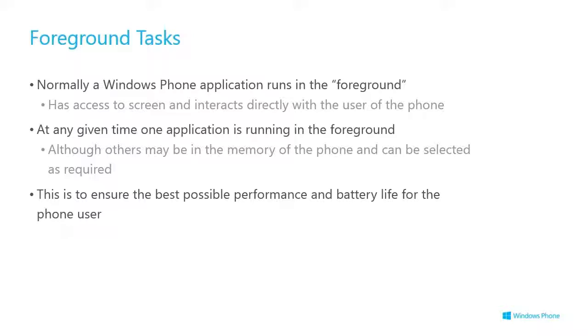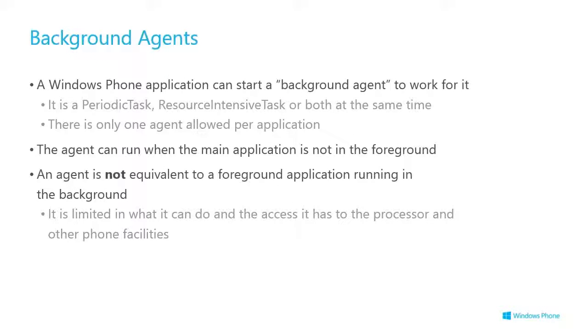So foreground task. Well, I think Andy has clearly pointed out, that's where apps run right now. We do one app at a time to ensure a great user experience, and so that app's running in the foreground and has access to the user, the screen, and interaction. At any time, only one's in the foreground. Now, we may have a bunch of dormant apps, and we might have cache hits and cache misses happening in the background, and tombstoning, where everything goes to Arizona. And again, this is to ensure best performance and battery life. It's all about battery life and performance, and people want their phone to last all day.